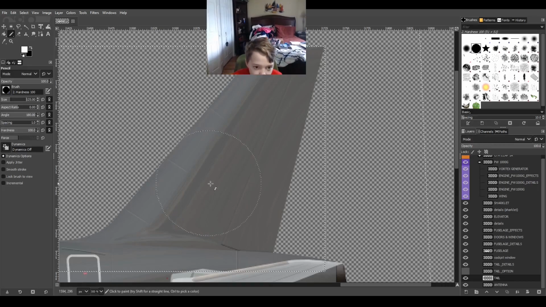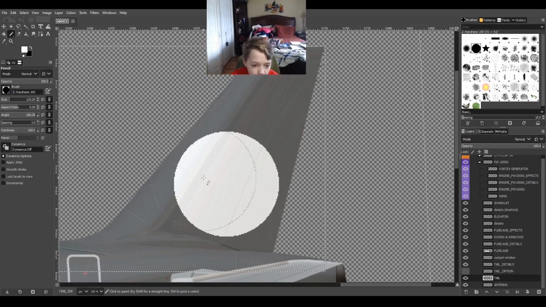We will make it white, and we will left click, and that will put a white circle right there. Then I'm going to switch the foreground background colors to create black, and I will reduce the size. I'm going to reduce it to 100 to create a little bit of a border inside. Actually, I'm going to reduce it to 110. That way it's only a 15 pixel border, and just position it where I think it looks good.